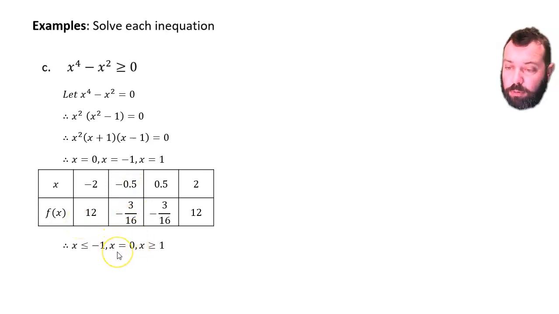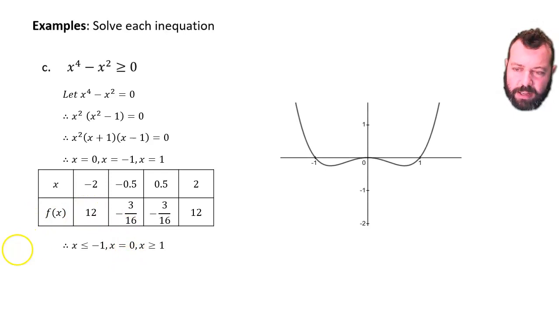At x equals 0, it's sort of a little island surrounded by negativity, and x is greater than or equal to 1. This is what the graph looks like. So you can see positive here, it is 0 at 1 and -1. And it also manages to be 0 there when x equals 0. And because I want greater than or equal to, I have to include that in my solution as well. Okay, so at this point, x equals 0, as well as x less than or equal to -1 and greater than or equal to 1. It's our W shape that we mentioned.